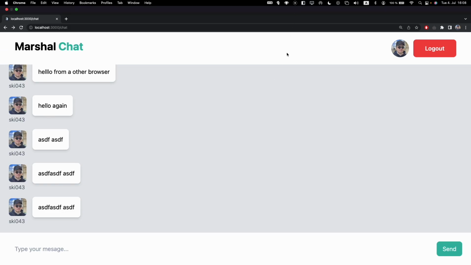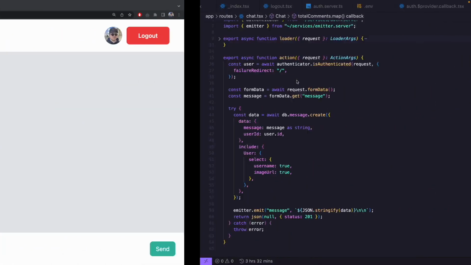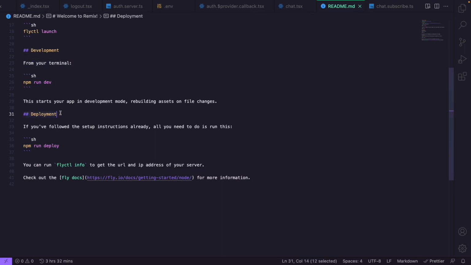And I won't actually deploy this application today, but it's actually very easy. Again, just go to the code right here, open your README, and right here you will have this deployment field, and all you have to do is run npm run deploy. So you'll have to set your secret, so your PlanetScale database, but you will also have to create new GitHub access keys. So you will have to create a new client ID and a new secret key with the correct URL. That's a bit too much for today's video, so just do it on your own. It's really not hard, it's very easy.